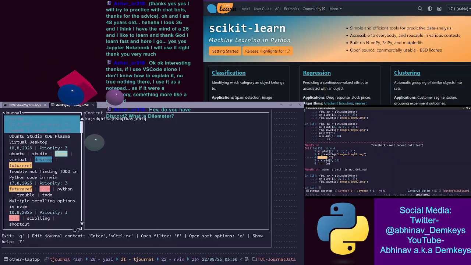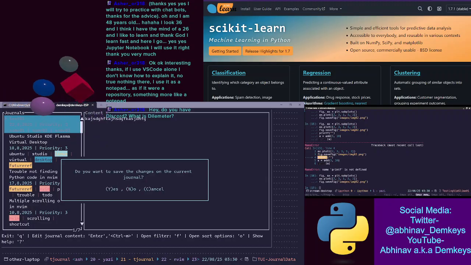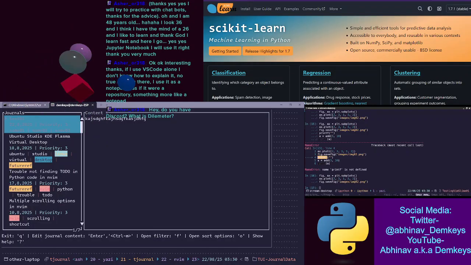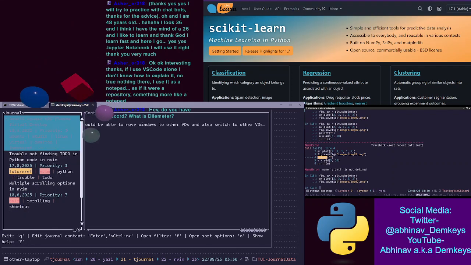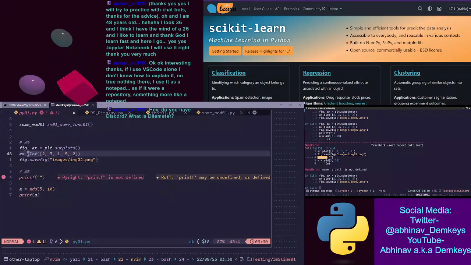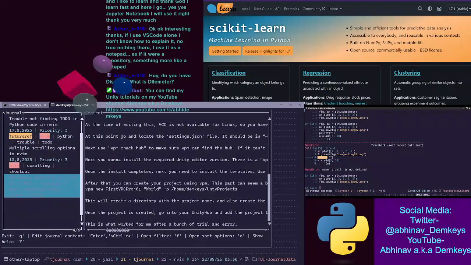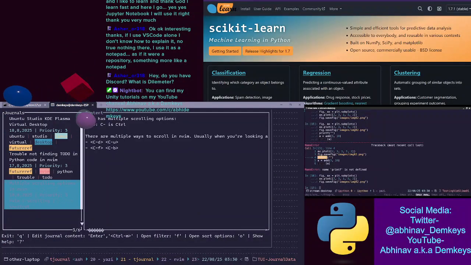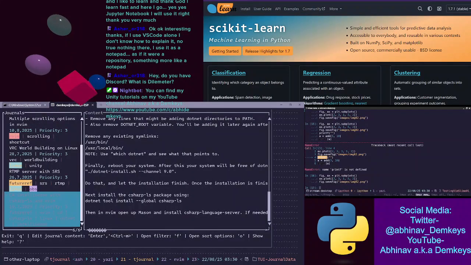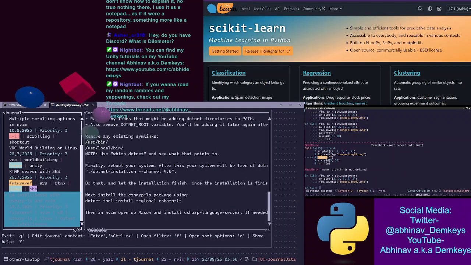In my case, I'm using this for creating a knowledge base. I'm going to delete this right now because I don't need this. Like, for example, I set up this thing with multiple entries, which eventually I'm going to be creating a system to sort of pull all of this data, because you can export all of this data as JSON data. And so because of that, I'm able to just pull all of the data. And actually, you don't even need to export it as JSON data. The moment you save it, it gets saved as JSON data.